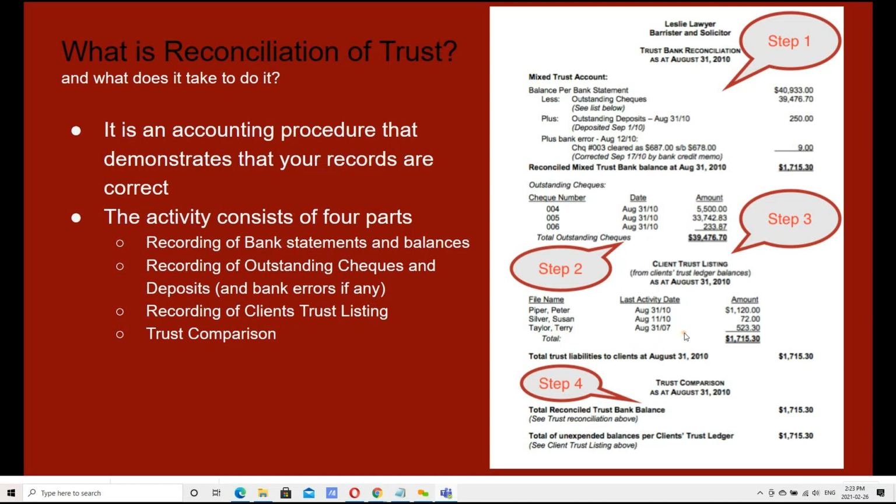And the way they expect you to report it is based on the client name, the last activity date. So when was the last time that anything happened with regards to this client's trust account, deposit or otherwise, right? And as of this particular reconciliation date, what is the amount?